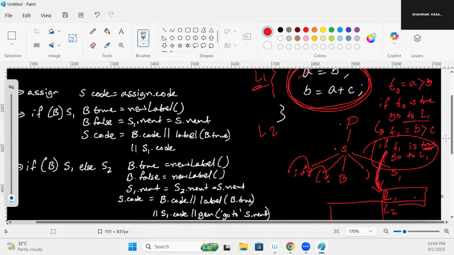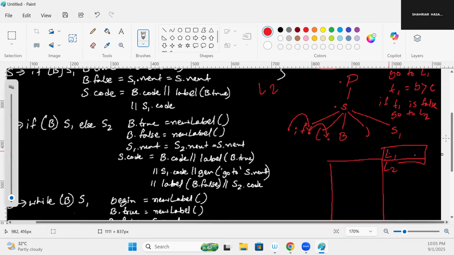So this is a wastage of resources. Hence, what I should check is whether it is false or not. So if T1 is false rather than true, that's the much more valid statement. If T1 is false, then go to L2. Otherwise, run whatever is below me. Now this makes much more sense.